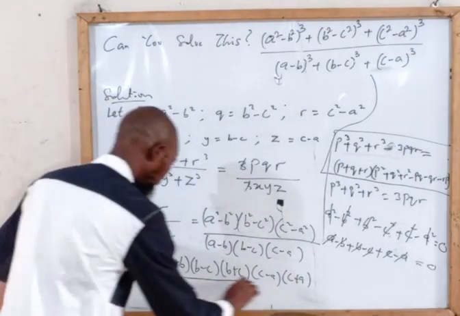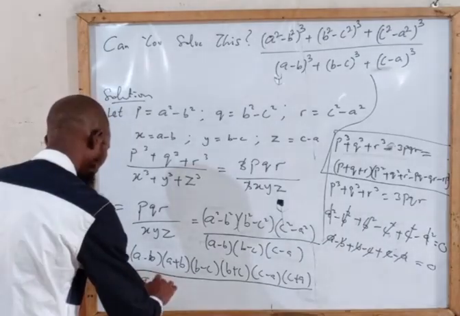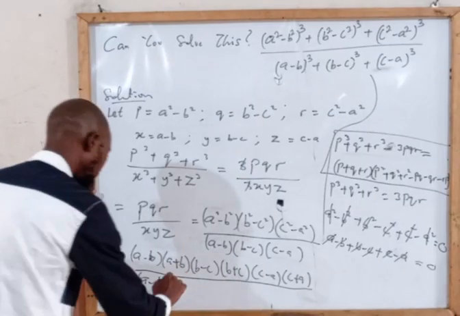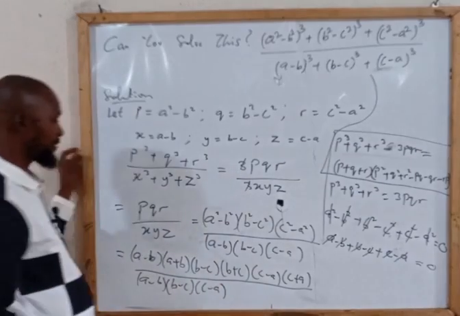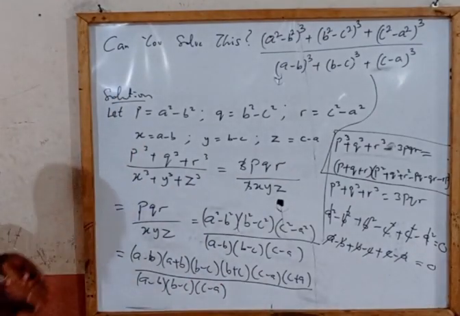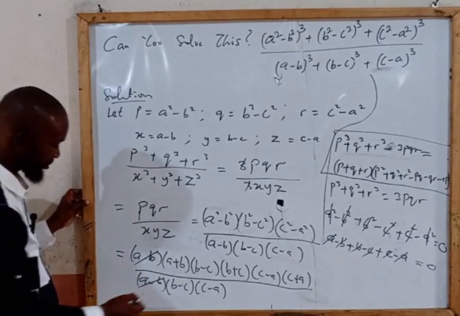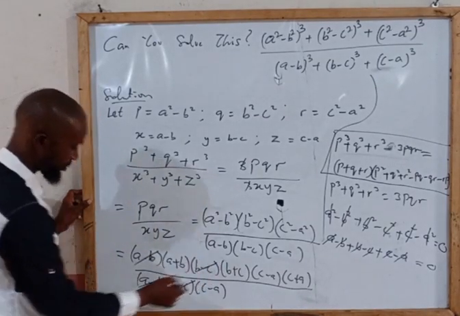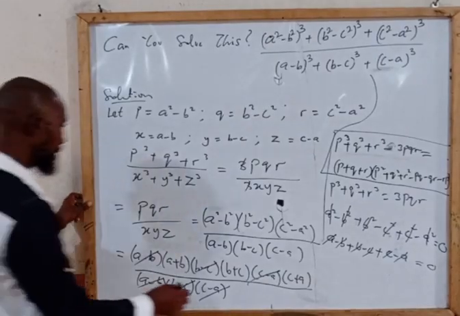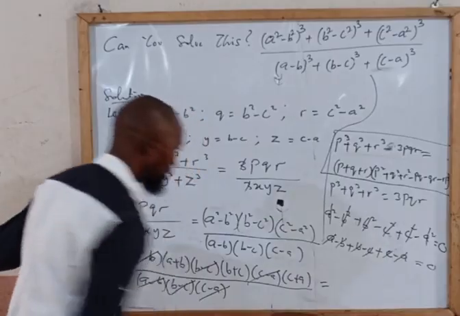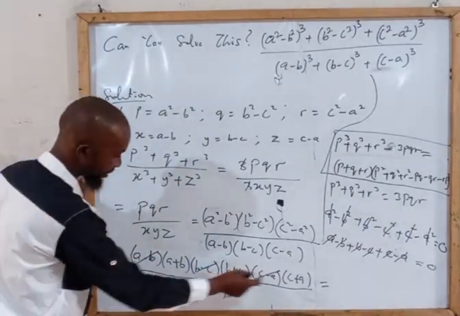So we say everything over, what is our denominator? We have it as A minus B, B minus C, and C minus A. What we have left now is we are going to cancel or divide where possible. So A minus B will cancel the A minus B here. B minus C will cancel our B minus C. C minus A will as well cancel C minus A, meaning the final result we are going to get now is going to be this, this, and this.